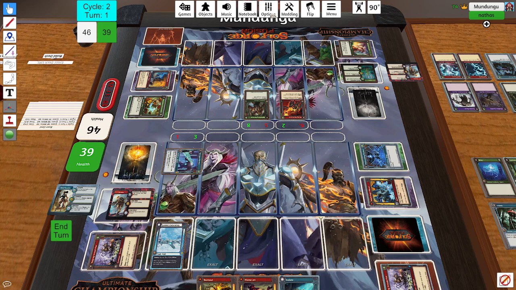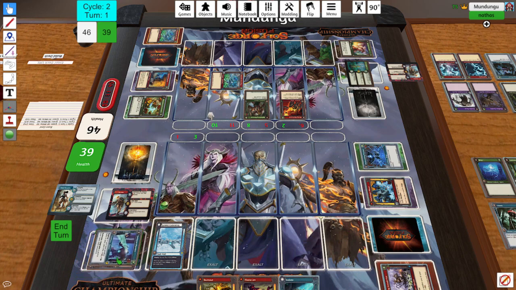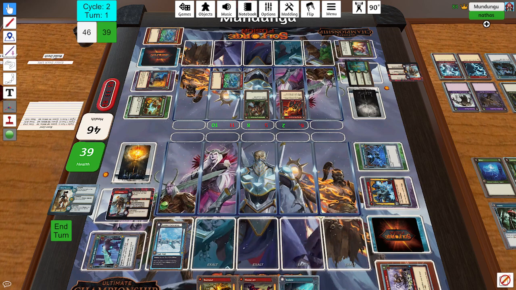How paranoid I want to be. I'm just going to play this here, and then I'm going to use my Nova to give this minus 4 and this plus 4. Oh, yeah. And then I'm going to move it over here. That's solid there. All right, so I think in this position, though, this is still the right move. So I do that first.